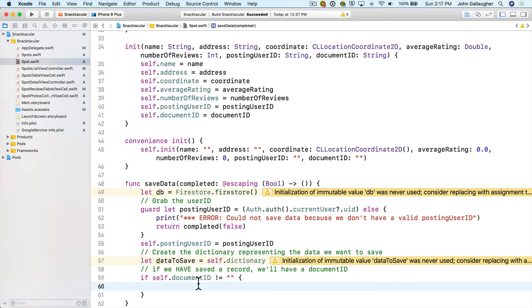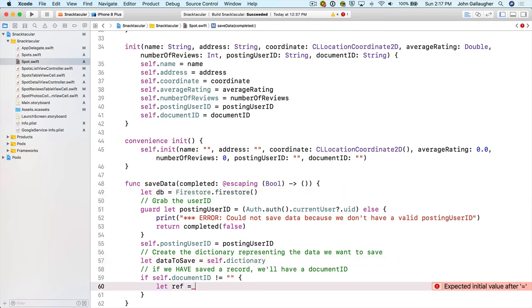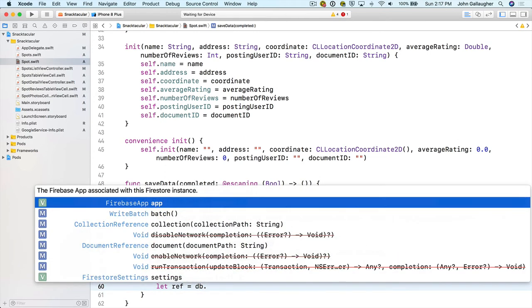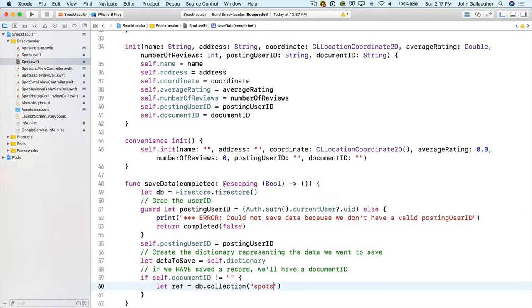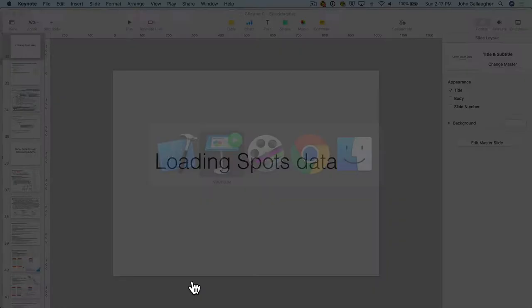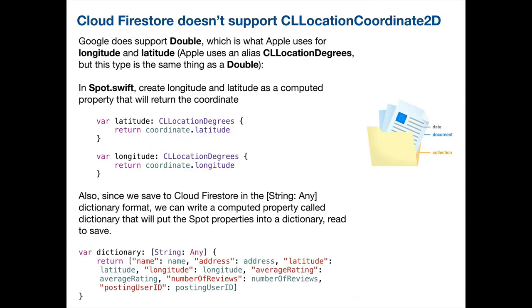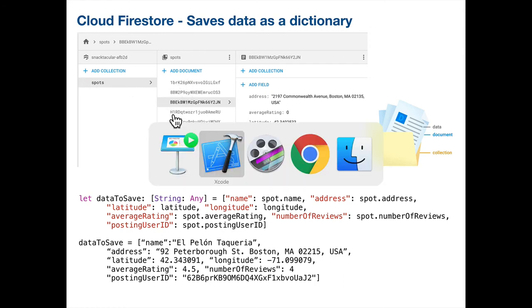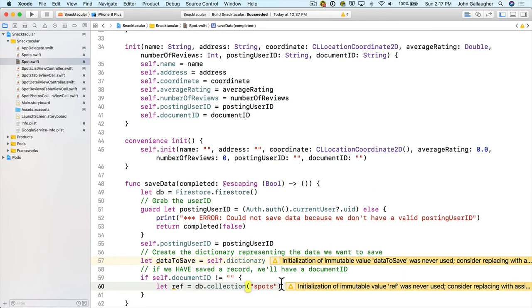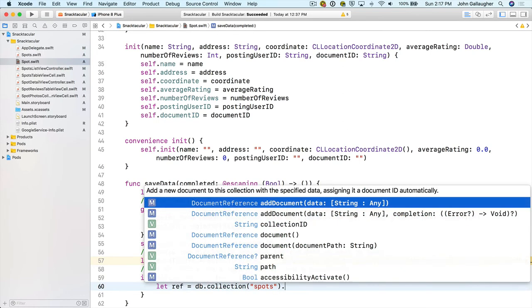So what we're going to do is just set our data, which is updating the existing data at the document ID. First we create a reference for the document that we want to save. So we say ref = db, and then we go into the collection. What is the name of our collection? It's going to be spots. Just to remind you, on our slides, if we went back here and saw what things look like, this is the spots collection, and then this is what the document ID is going to be right here. So we've got our spots collection, and then we say dot, and different options show up.